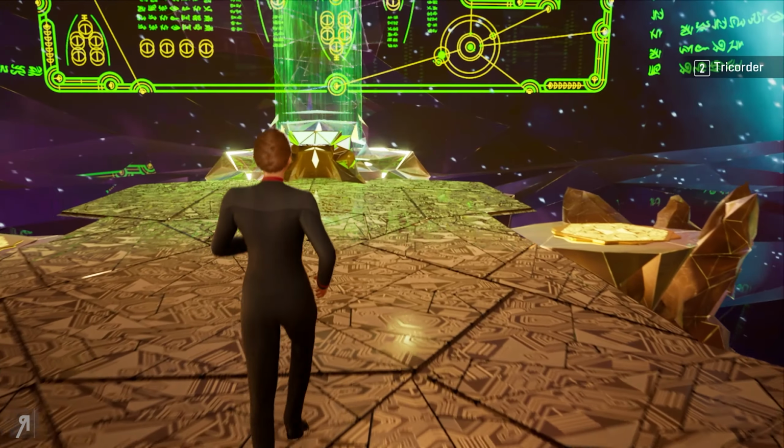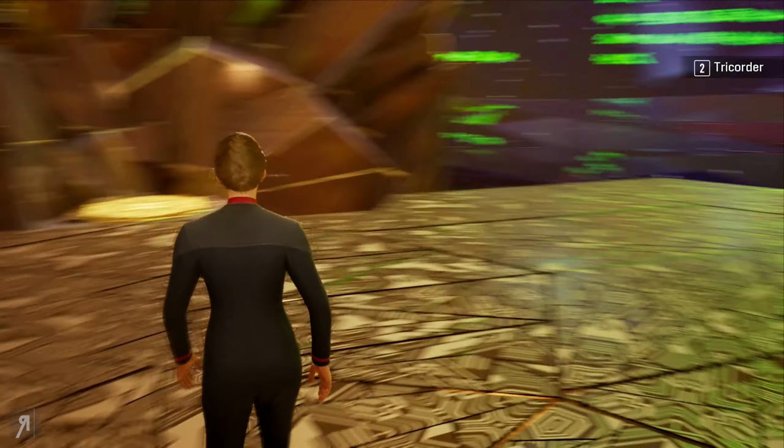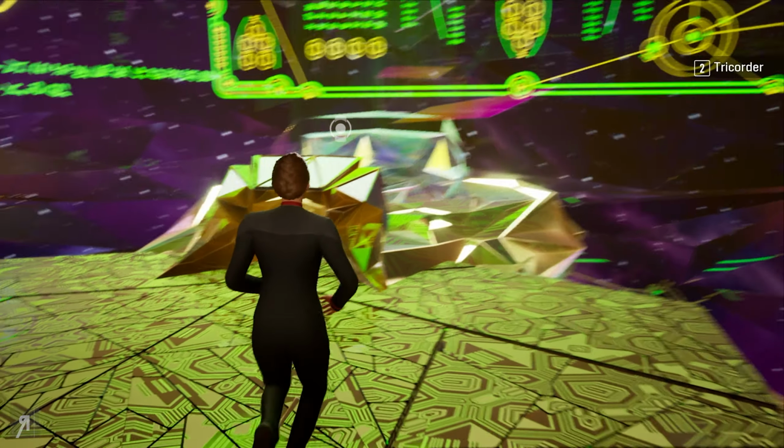Okay, what do we want to do? Do we want to run away? Do we want to go on the teleporter pad? No, we don't. Do we want to go over here? Yeah, we want to go over here.